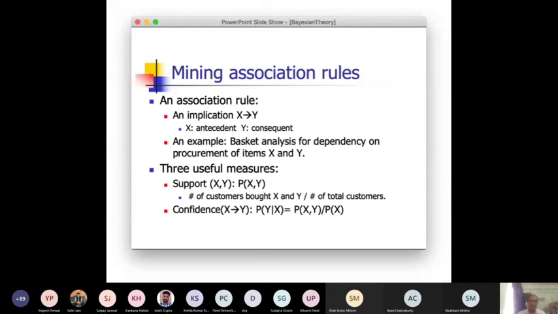Then the confidence, which is expressed by this one, the probability of Y given X, and as you know, that conditional probability can be computed once again. It is related with the probability of XY divided by probability of X. So X and Y are random variables here, and given those values, you are only observing the XY values. So joint distribution. So number of total customers should be modified to that.